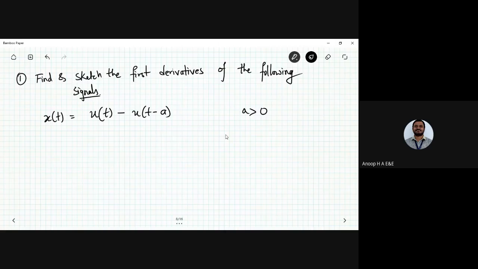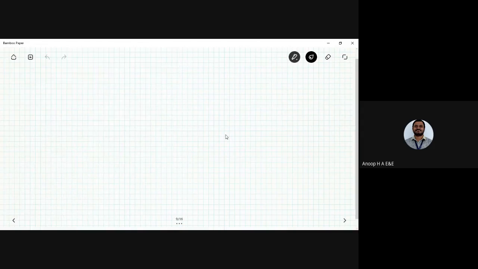Okay. So now I have to teach a concept here, that is the impulse function. Let me teach it and you can solve this problem. So right now, you just copy down the problem, and meanwhile, I'll be going ahead with a concept called unit impulse function, and then I'll come to this. Okay, so where a is greater than 0. So this is one thing that you have to find out, and do make an attempt in solving this problem after getting to know the next type of signal, that is unit impulse function.